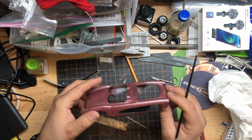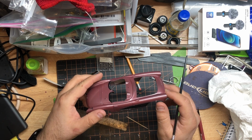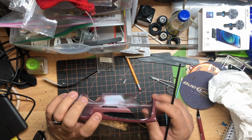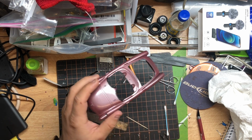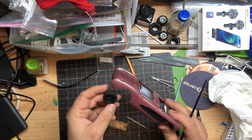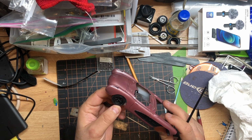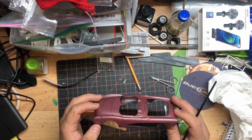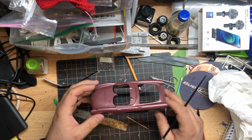I'll take it. Did it add anything to my model? No. Did it make it look worse than it did? Yeah, but not too much worse. For my first time, got to practice on something. For a $13 Ollie's kit that's just going to sit on my shelf a little bit, it's all right. Here's the wheels. These tires, they'll work. Is it going to look like this body sitting on a modern chassis or something? I think with those kit wheels and tires, overall, I'll be very happy with this.